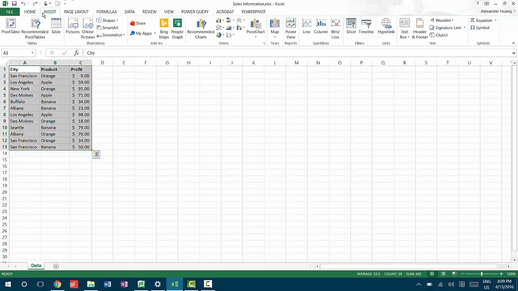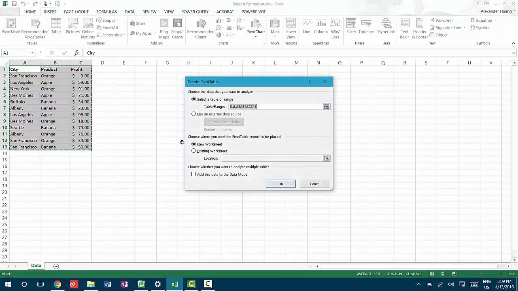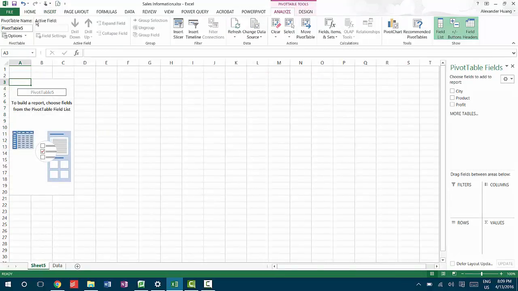So let's try to do that, and let's go to Insert and Pivot Table and OK that. And here, let's just rename this to sales. And what we can see is that it has already created a pivot table for us to use. There are 4 fields that we can manipulate in a pivot table. These areas, this filter area, this column area, this row area, and this value area represent 4 things.